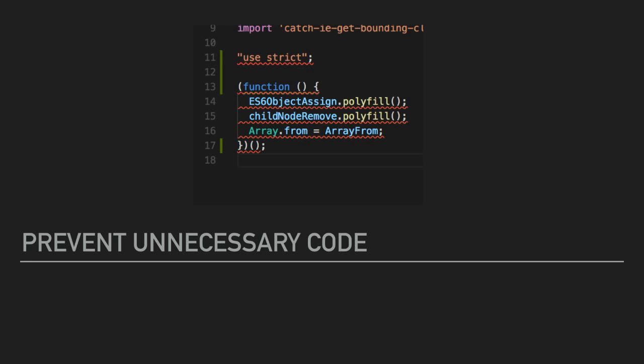It also helps prevent unnecessary code. As you can see here, that's a useless string. It's not really doing anything. A useless wrapper function that's not really needed now that we're using modules. If you create a variable but you never actually reference it, it will tell you about that. It just helps prevent a lot of dead code that isn't actually doing anything. Sometimes you put code in and then move on and forget about it, and here that variable is never even referenced anywhere. So it will alert you to that right away.